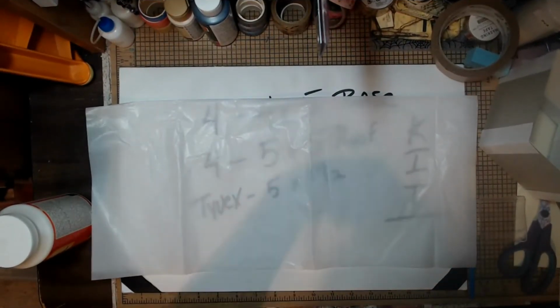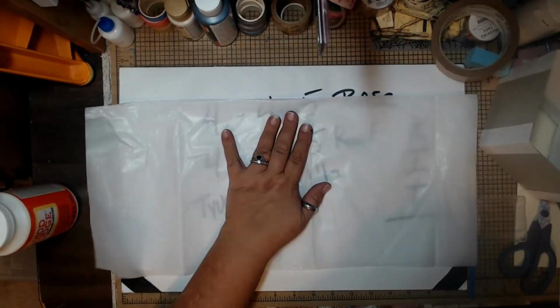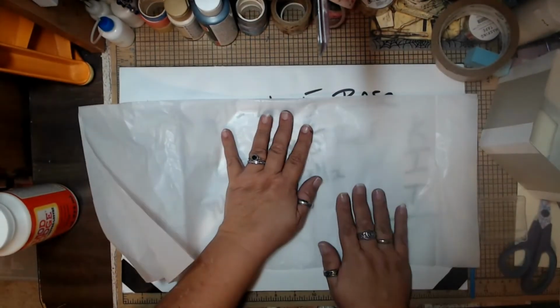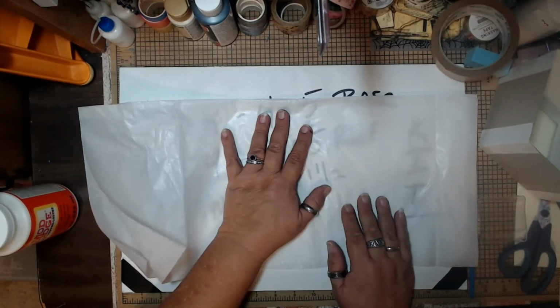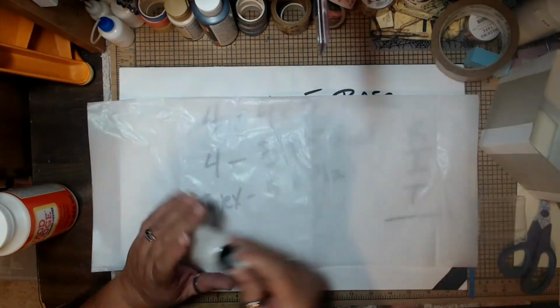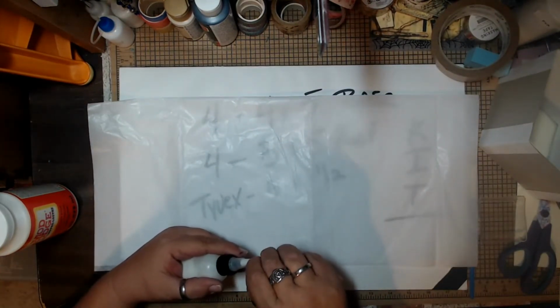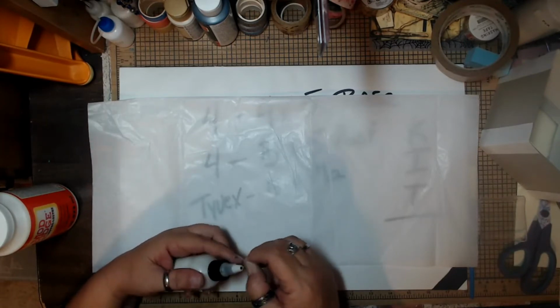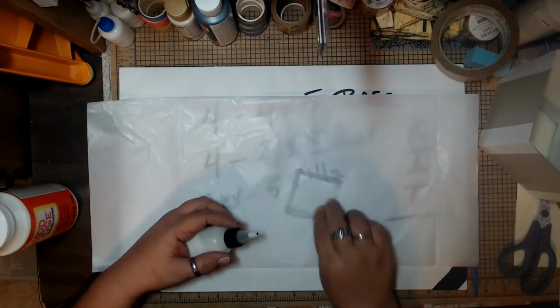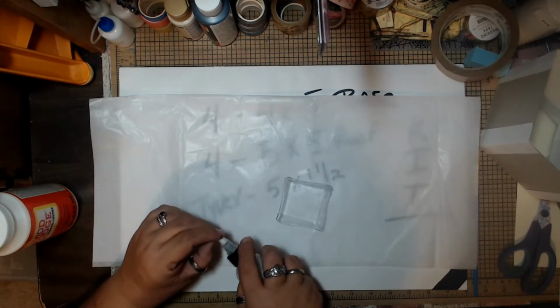Supplies for the next part. This is where we're going to get messy. Mod Podge. Tissue paper. You're going to use a lot of Mod Podge. So either put it in a squirt bottle like I do, like a glue type bottle, or work with some kind of basin that you can put it in, because you're going to use a lot.